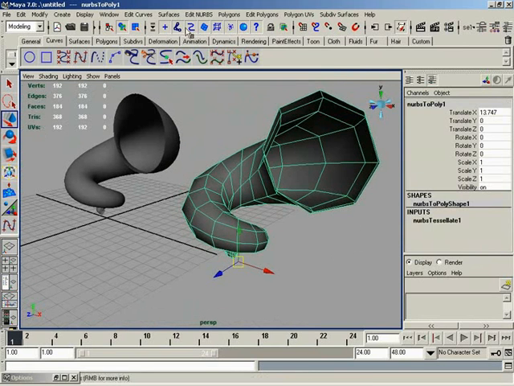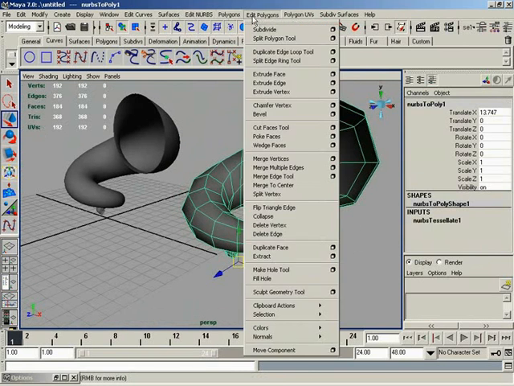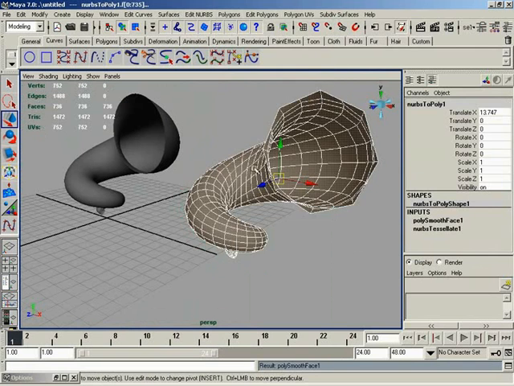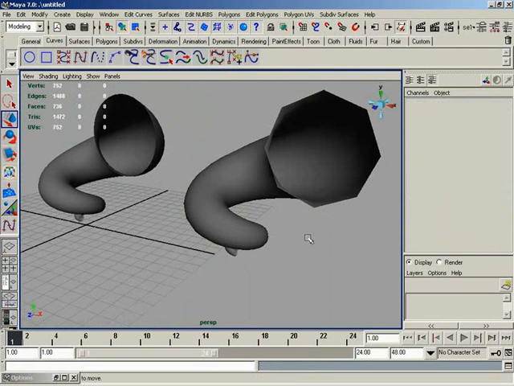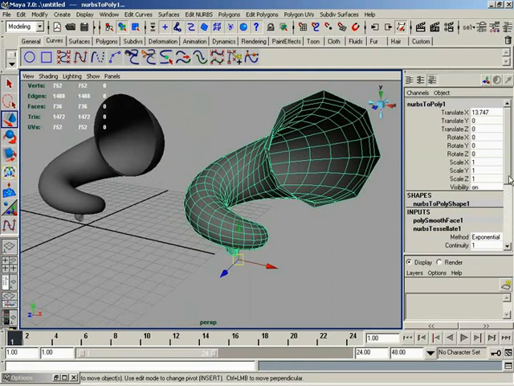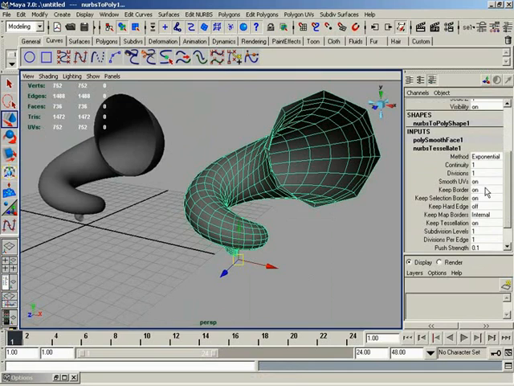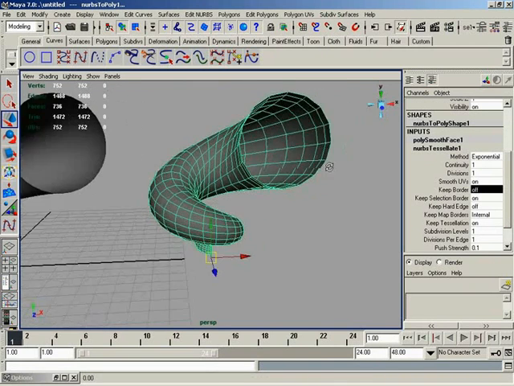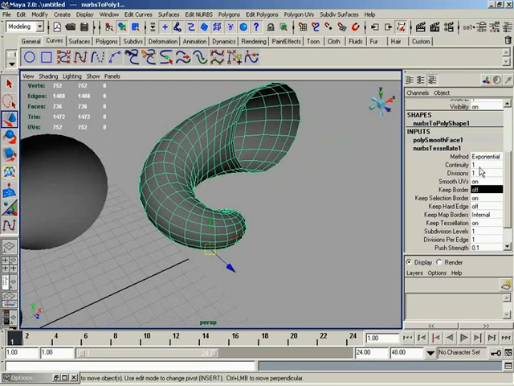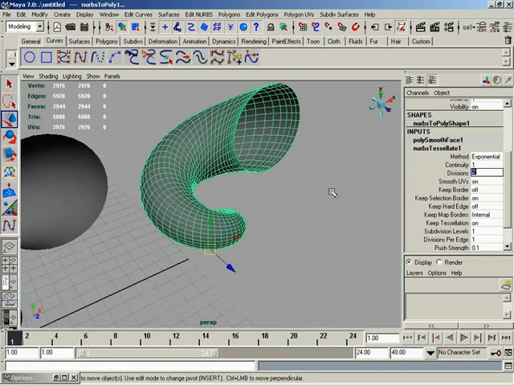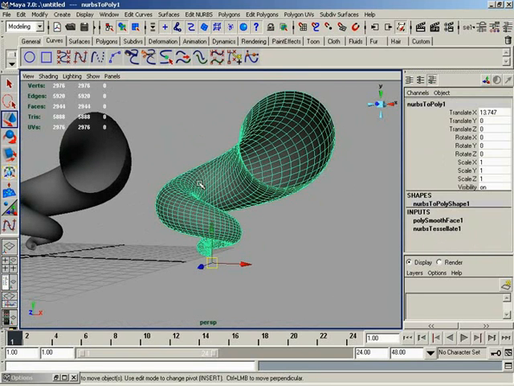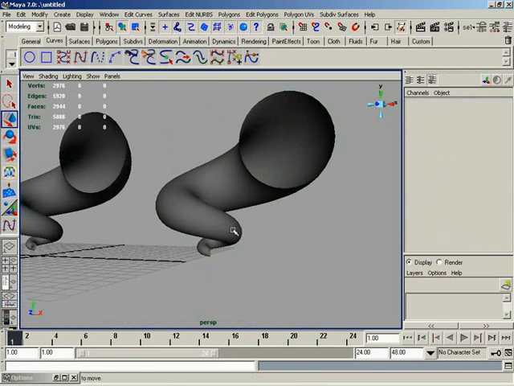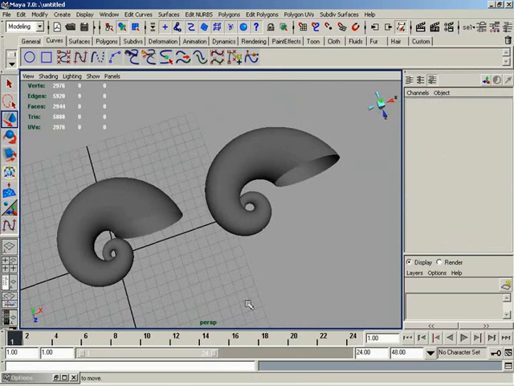So, I don't know, maybe from here you could go under Edit Polygon. I'm sorry, just the Polygons menu, and you could smooth that out and keep on smoothing to get the look that you want. So, hang on. Let me play this for a second. Let's switch off Keep Border. I know this is a little bit beyond the scope of how things go, but just having a little fun. So now we can take our divisions and crank that up until we like what we see. So it's just another method of tessellating out, and then you could just smooth out until you like what you see.